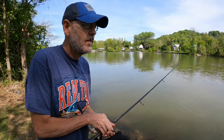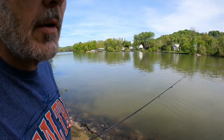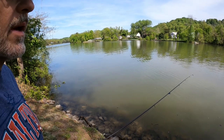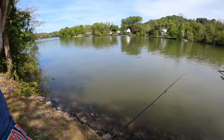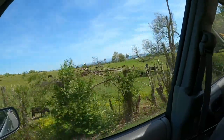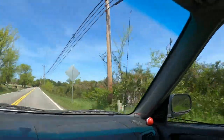Well, we're going to move here. We caught one little crappie here — had him on but he came off at the bank. Had a couple of other bites, but I see some big gar in here. Maybe the gar got the crappie run off. We're going to move up the bank a little bit. We'll be right back.